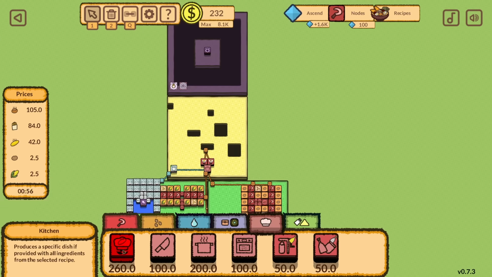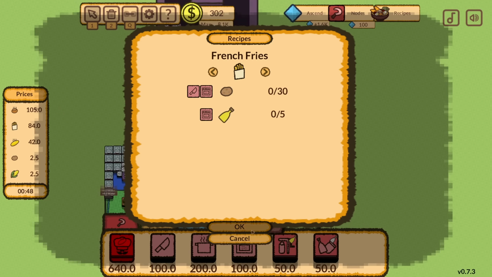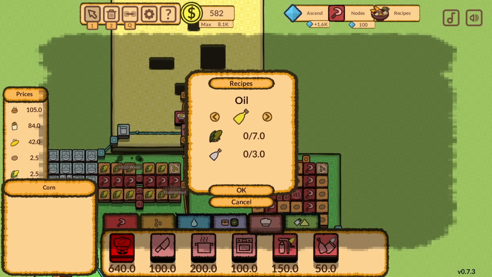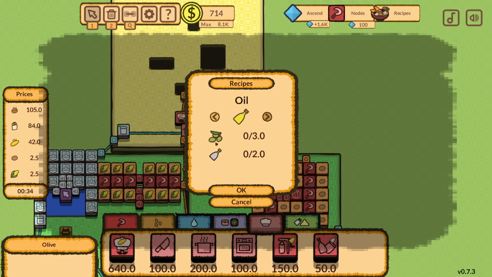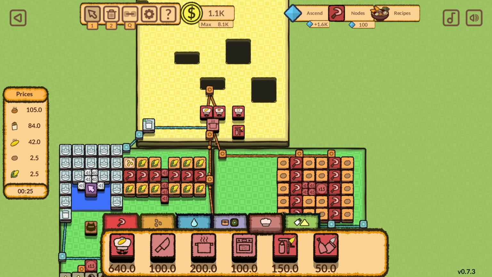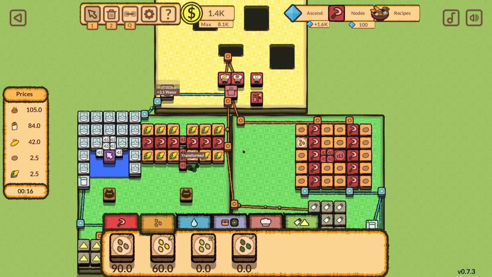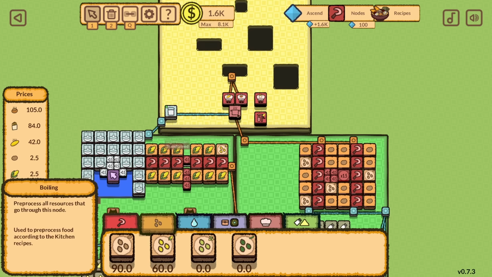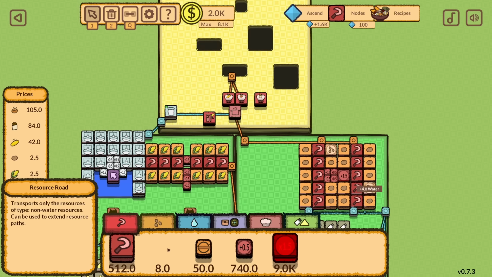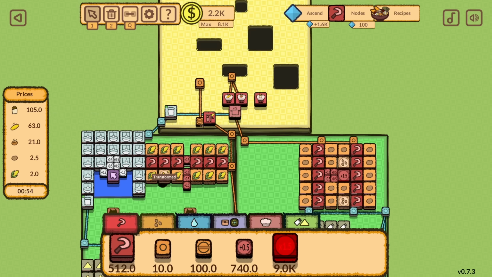Okay, so what do we need for a French fry? Okay, potato and oil. Oil pressing. Oil requires corn. Or olives. 7 corn, 3 olives. And bottles. Or butter. Let's do corn since we just have corn as an available option. I don't necessarily need the gold. Okay. Then I have to figure out bottles.